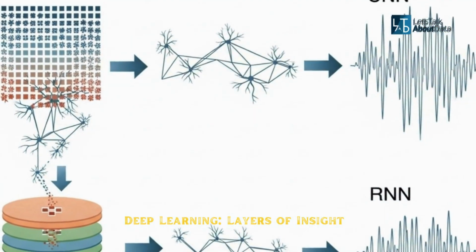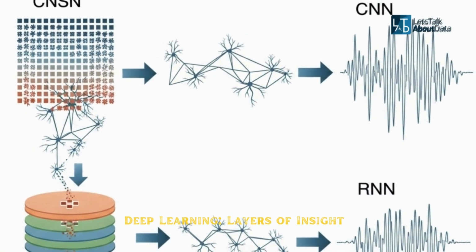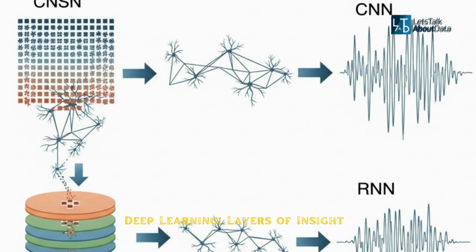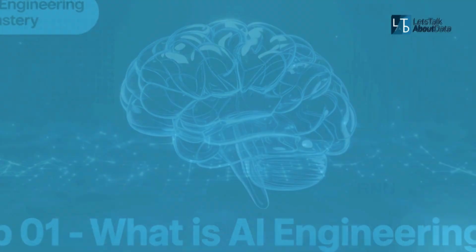For years, neural networks struggled to deliver, but eventually breakthroughs came. With better data, faster hardware, and smarter algorithms, deep learning was born, using neural networks with multiple layers to process complex patterns. We saw powerful models like convolutional neural networks, which revolutionized how machines see images, and recurrent neural networks, which allowed machines to understand sequences like speech or text. These architectures changed the game for computer vision, language processing, and more.